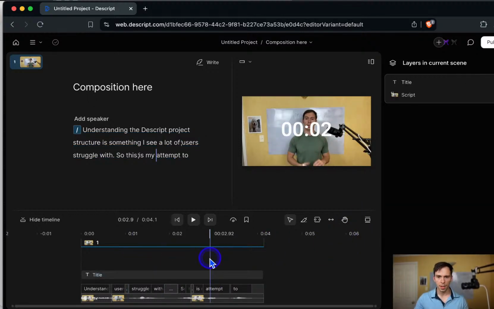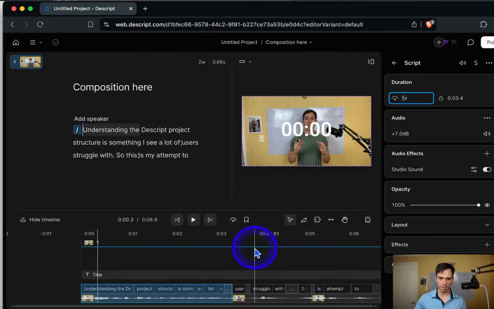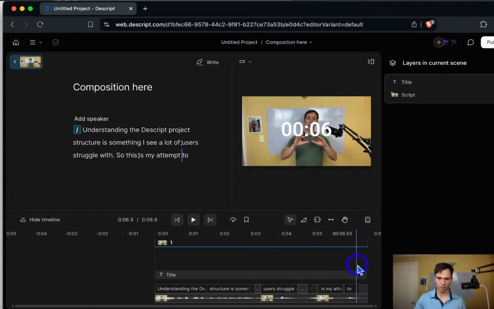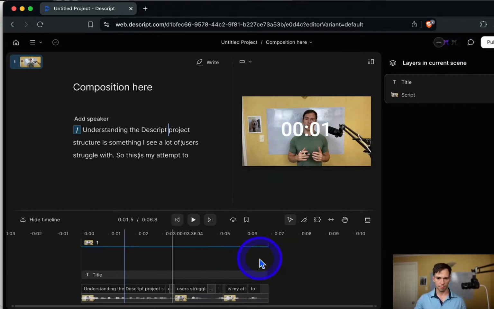So there's my timer. Now my whole project's only 3 seconds long because this is 2x or 5x. If I make it 1x again, now my timer is going to go up to 7 again. So it doesn't speed up the timer. It's just reading the length of the project itself. And so that's why I had to do a different layer to create that effect where the timer was moving quickly.